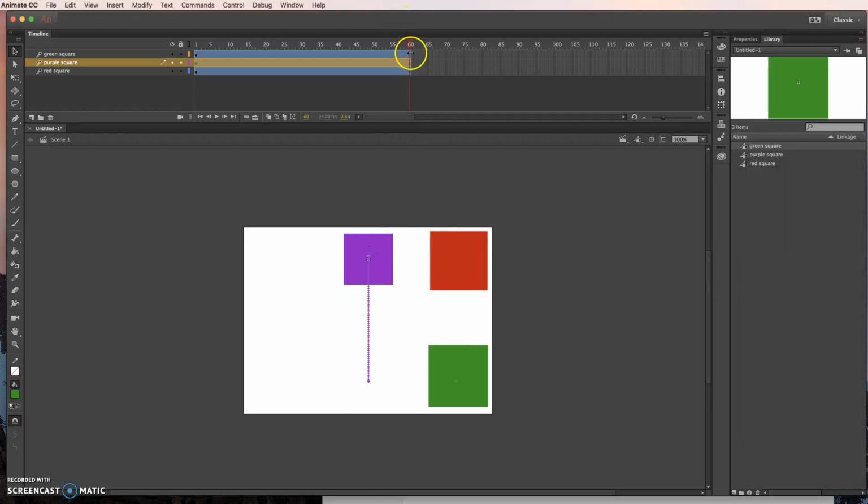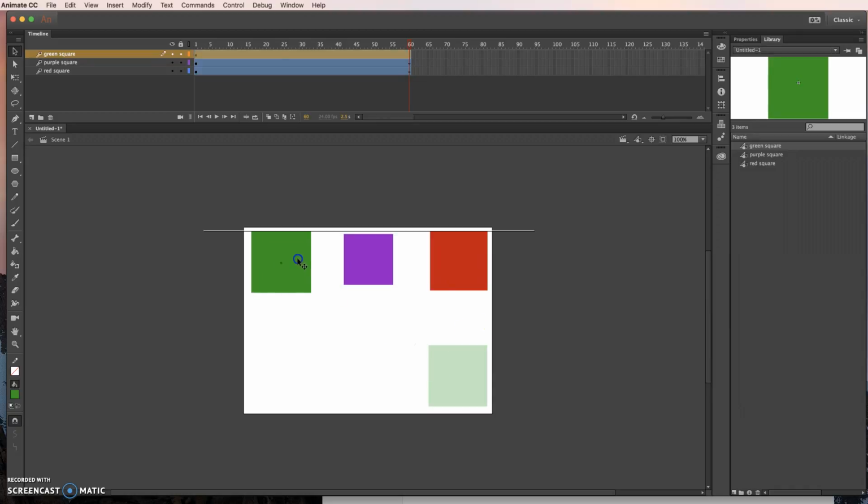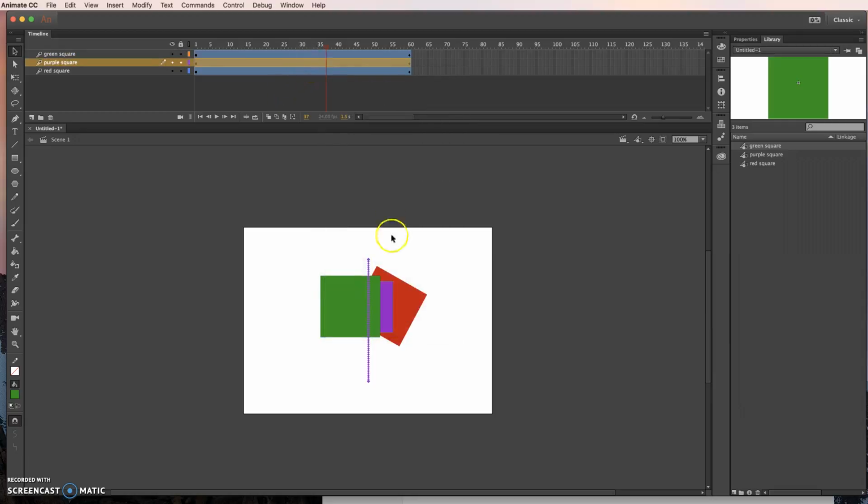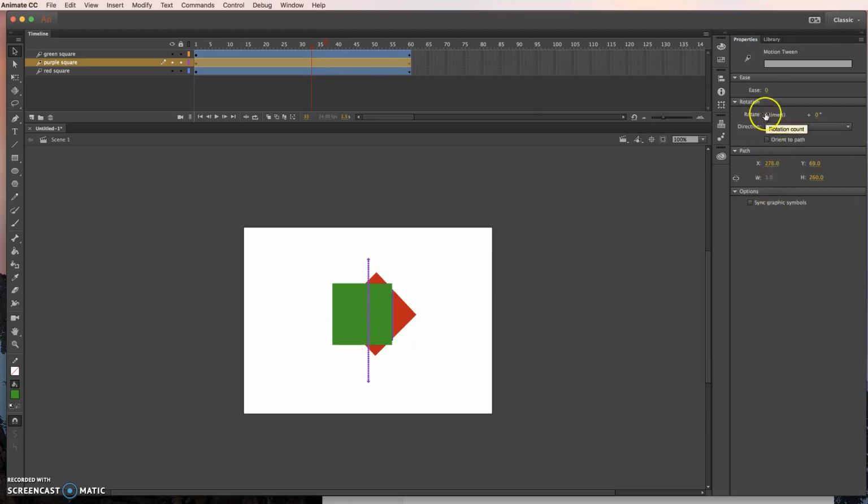Okay. I'm going to go to frame 60 on my green square. I'm going to move this one across. And then last but certainly not least, because that's what this is about, I want to click on the tween of the purple square, and I want to rotate this one as well. So I'm going to hit 3 on that rotation.